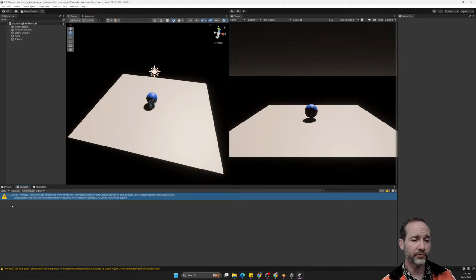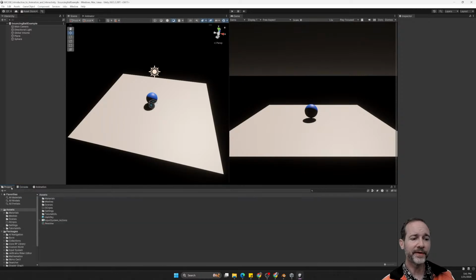And if you really don't like seeing it, you can press the clear button and that'll make it go away for now. It may pop up again later, but if it's in yellow, again, just whistle through the graveyard. You don't need to worry about it. Everybody with me? Great. Okay, good.